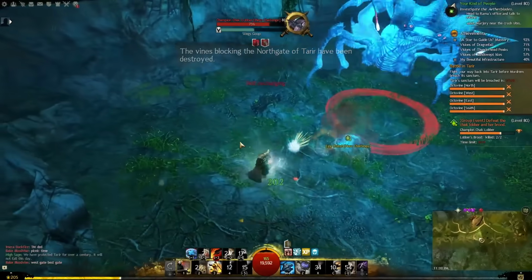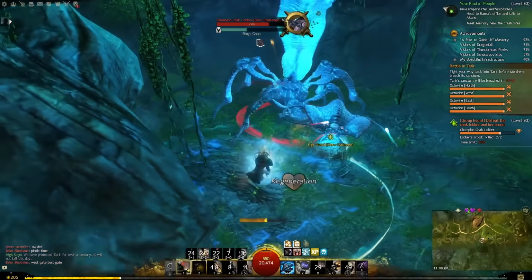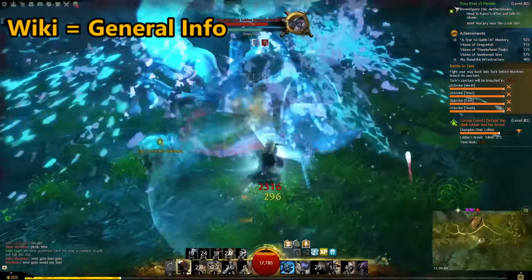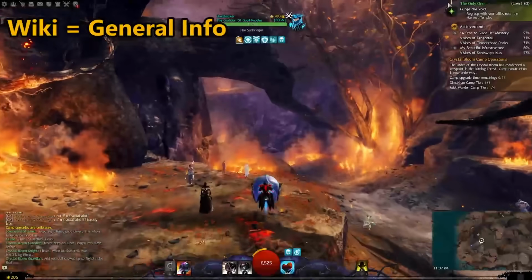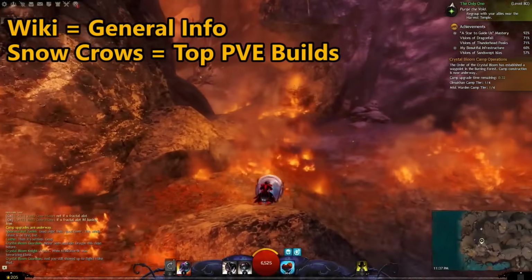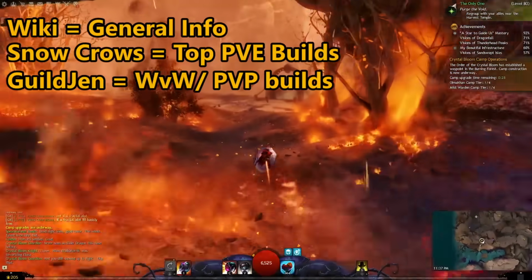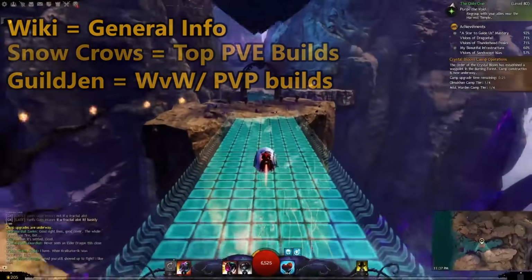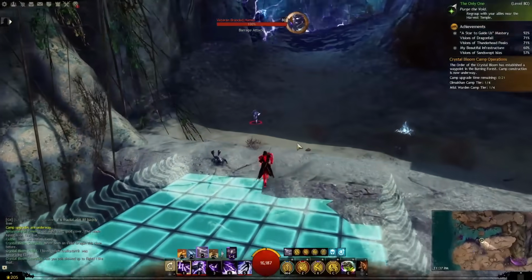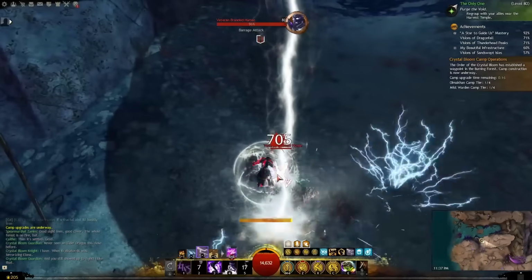There are a number of dedicated and great websites that offer a plethora of information on this great game, such as the Guild Wars 2 Wiki, which is your basic centralized house of all in-game knowledge. Others would be like Snow Crows, that offer the very best in PvE endgame builds, or perhaps even GuildGen, which offers a number of different builds but focuses heavily on world versus world. There are plenty of resources out there for your use, and it's something I would recommend taking some time to look at as you are playing this game. You get a better picture.